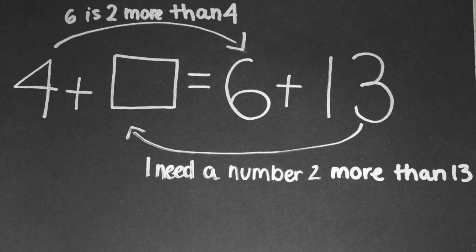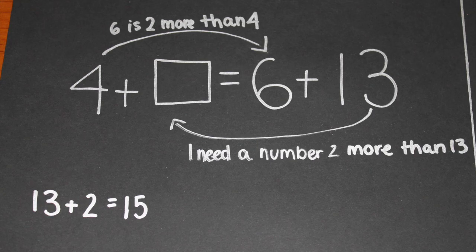This activity requires students to use addition and subtraction in order to find the unknown quantity. For this question, a student might work out 6 plus 13 equals 19, and then work out 19 minus 4. This is a good method, but in this case there is a better method which might be encouraged because it's closer to the structural thinking that students will need when learning algebra.